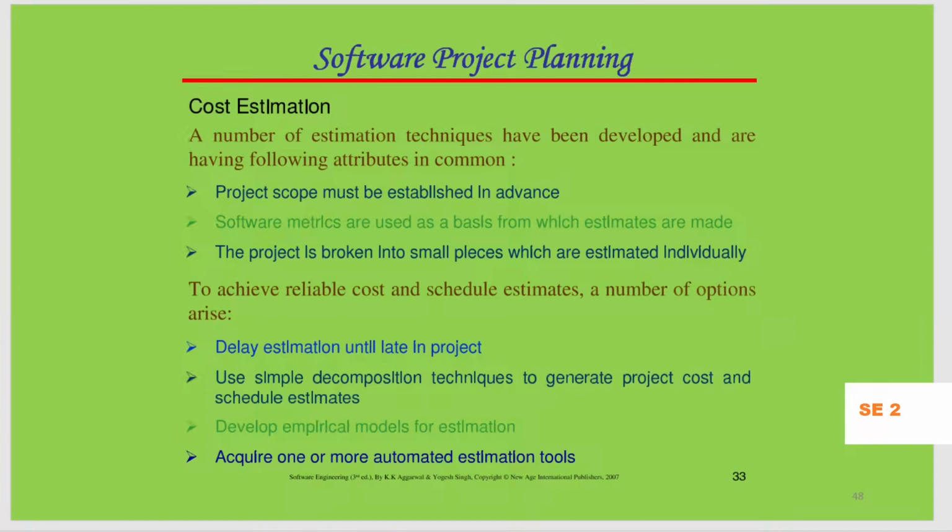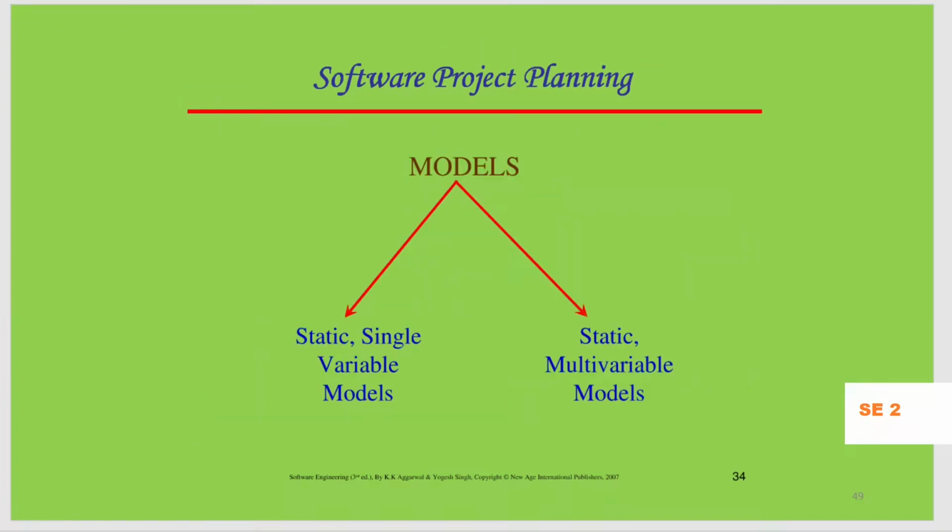One is kung merong delay. Delay estimation until late in the project. Use simple decomposition techniques to generate project cost and schedule estimates. Develop an empirical model for estimation. Acquire one or more automated estimation tools. So, yan yung magiging solusyon natin para malaman natin kung kailan, magkano, at gaano katagal yung project or yung software magagawa.